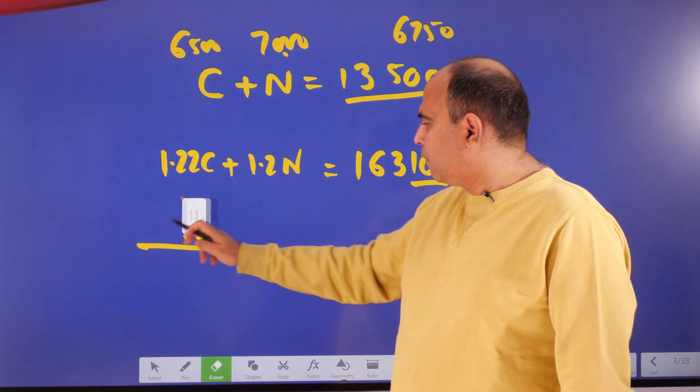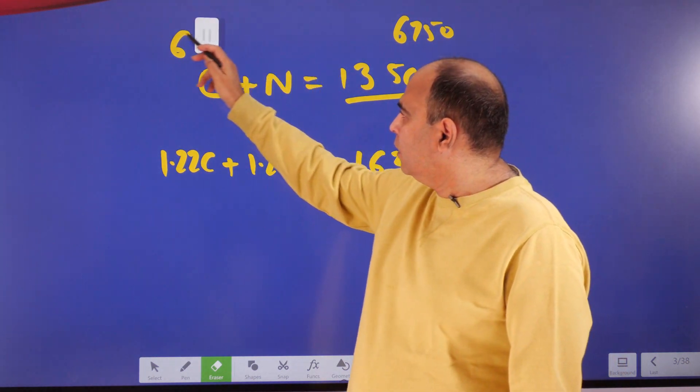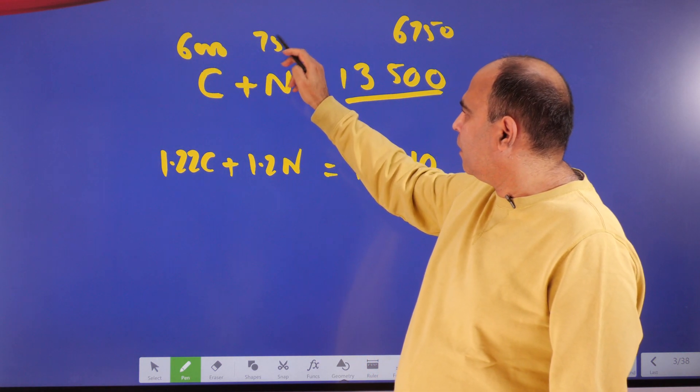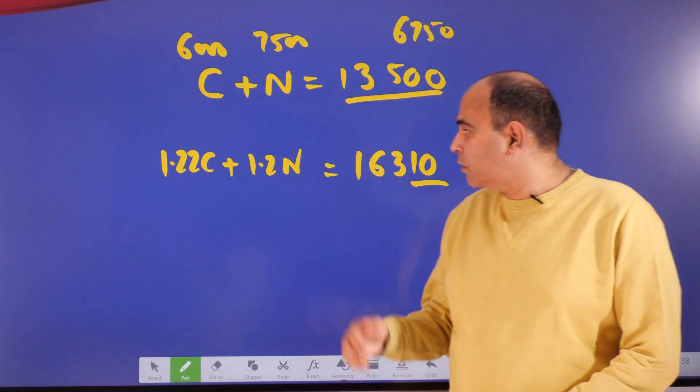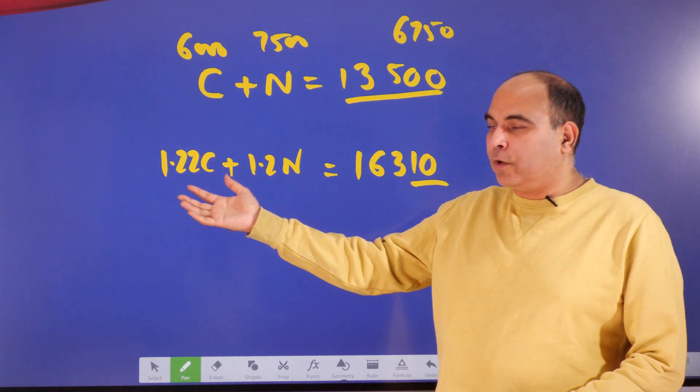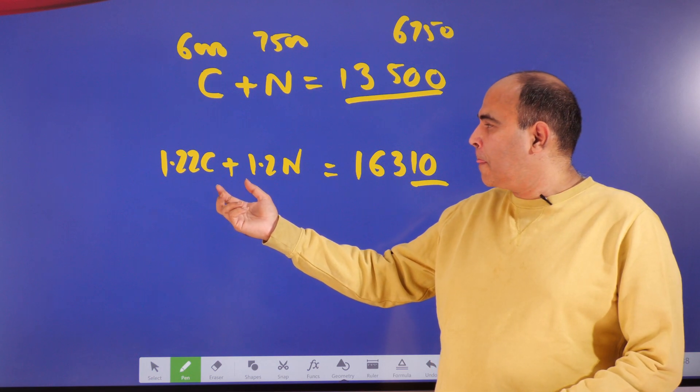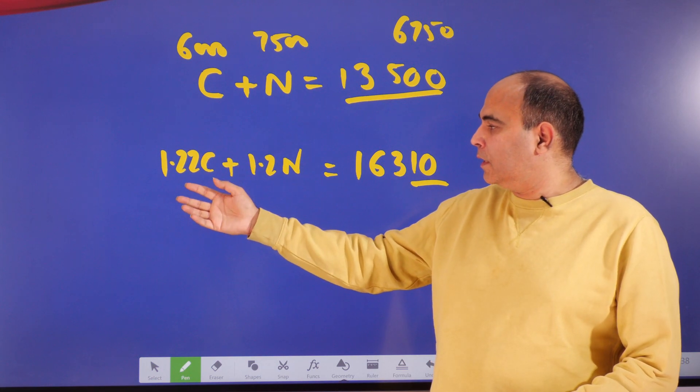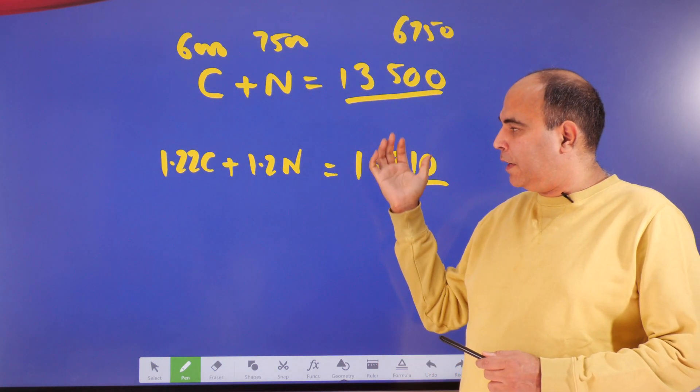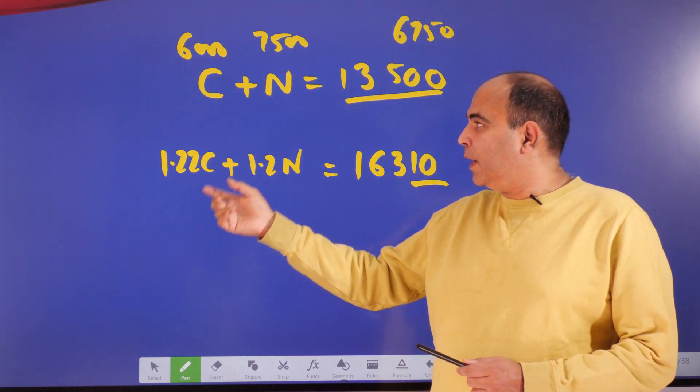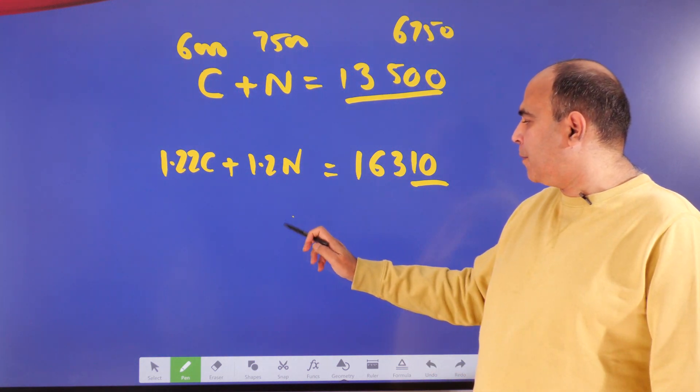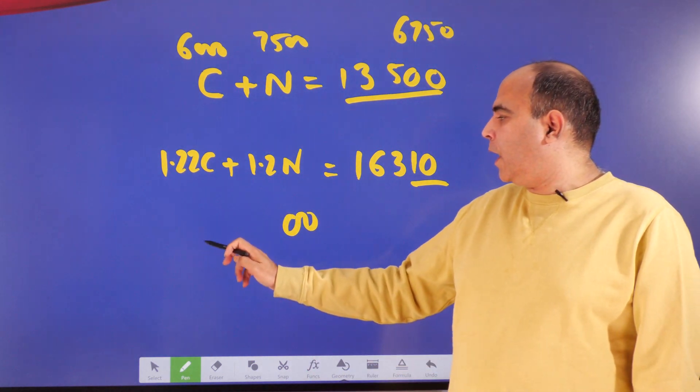If I go to the next possible one—6,000 and 7,500—remember C was smaller, less than half, because the percentage growth was less than 21%, and this is going 20% and that's going 22%. If C was more than half, then the growth would have been more than 21%, because the percentage growth on the total is the weighted average of the growth on these two, and the weights are the original values. For 6,000 and 7,500, 20% growth may have double zero or single zero. 6,000 by 20% growth is 1,200.